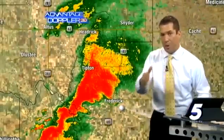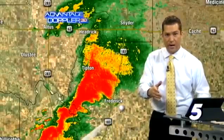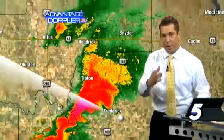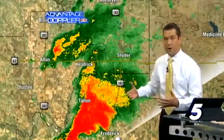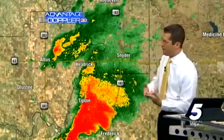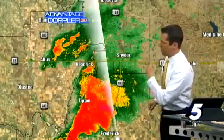The hail with this storm appears to be around coin size — we're talking dimes and quarters. No reports of anything larger than that as of right now. But the atmosphere is holding so much moisture that these clouds are certainly dark. If there's going to be a tornado that tries to spin up off of either one of these two storms, it may be this one — it's a slightly better environment, with warmer air.